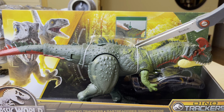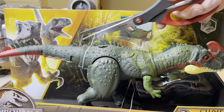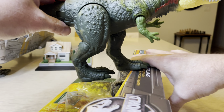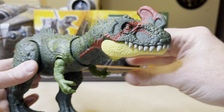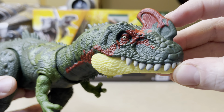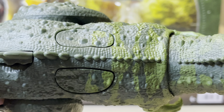All right, watch this. First, you just go like this. Then you go like this. And it's yours, baby. It's yours. None more of that weird foot stuff that they did in the past where you just couldn't get it out of the packaging. No more of that. We have it in our hand right now. So I'm liking this. This is cool.